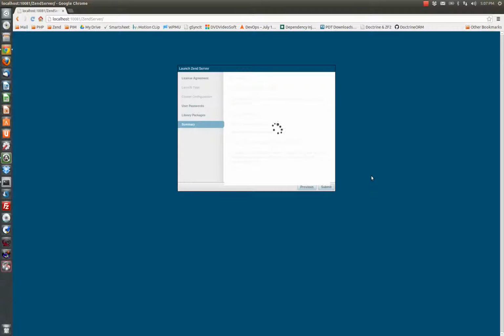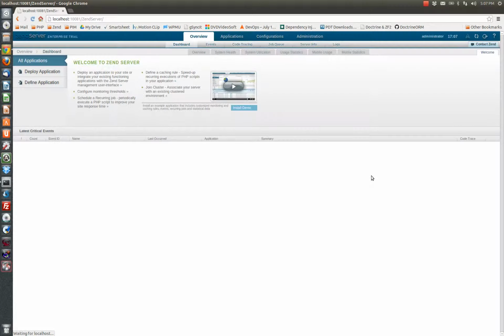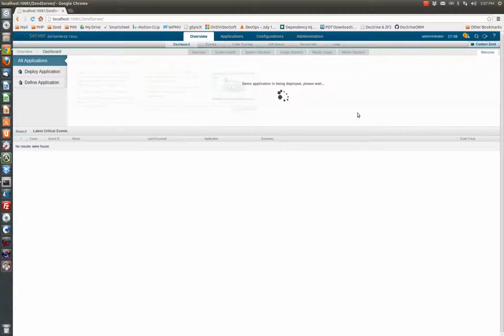And once it's done that, we're just very quickly going to run through the menus so you can get a quick look at the kinds of features that you can explore in your own installation of Zend Server. Now, one of the cool things here is you notice on the welcome screen there's an option to install a demo. So I'm going to go ahead and do that, and it'll take a couple of seconds. This is basically a demo application, and if you're new to Zend Server, it's useful to install it because it'll give you some data that you can look at to see the kinds of results that you'll be able to get from your own applications in the Zend Server user interface.